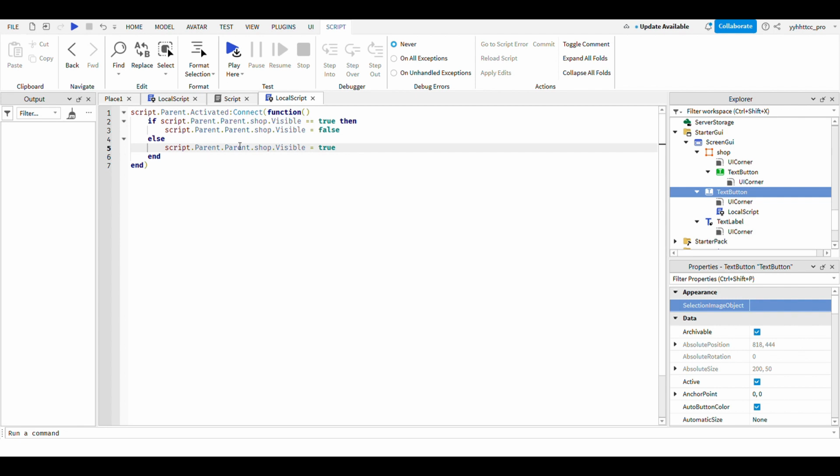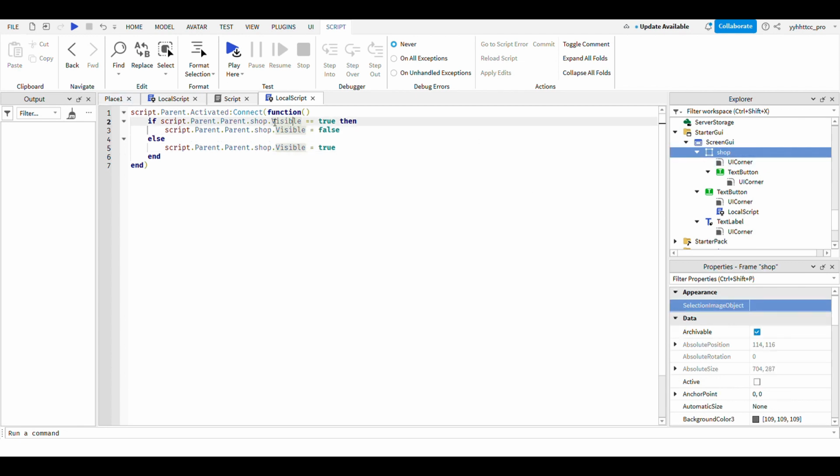So you can probably see this is the exact same code as there was in our door video. It's basically the same thing. It's also the same thing as our light video. It's just making an object inside a model invisible. So the way it works is when it's activated, it will detect if the shop is visible or not.